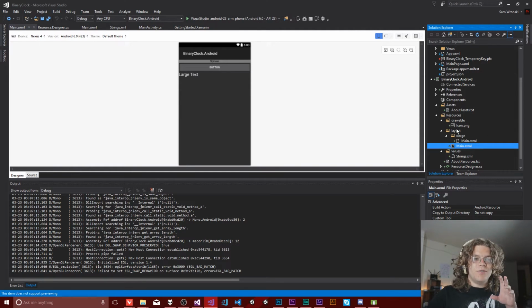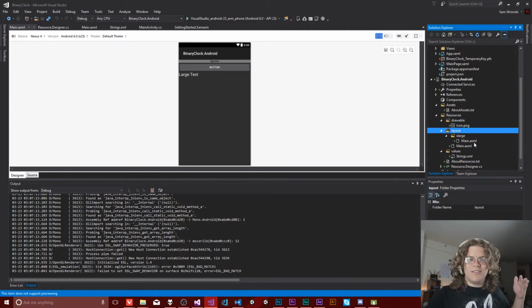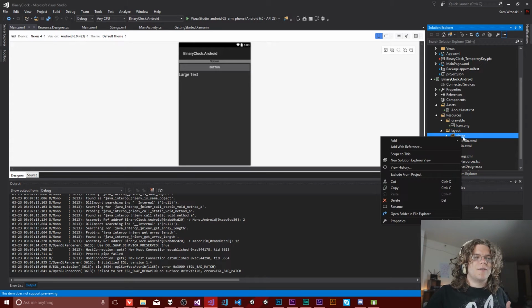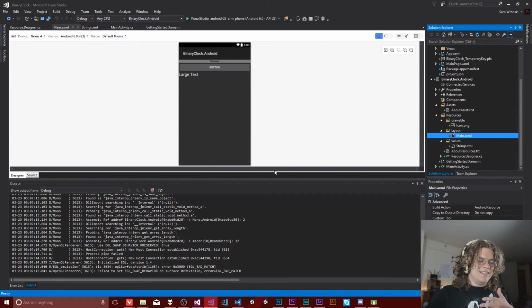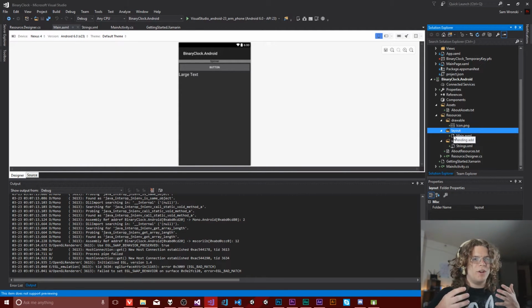So this way you can actually very easily make unique styles for tablets versus phones or whatever else you need. And I actually think that works better than the Universal Windows Platform, which kind of doesn't even bother with that. It does get gross in larger apps, it's not very nice, but at the same time, it's nice because it allows you to be explicit about what you expect to happen, instead of hoping the software is smart enough to figure it out.